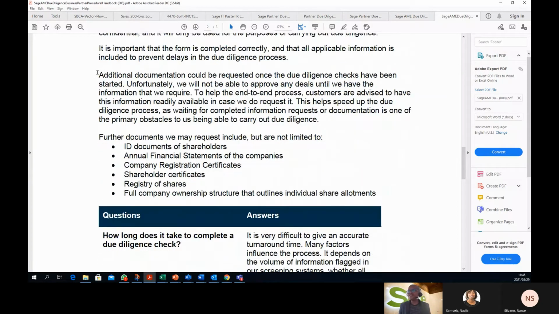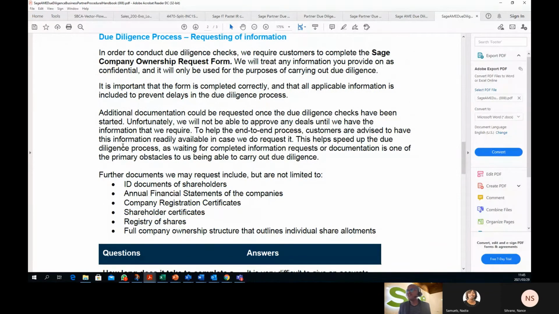That's fine. Very important. I will skip this information. You will read it on your own. I want to just touch on the type of information or documentation that we will be requesting from you as a Sage valued customer. We will be requesting ID documents of shareholders, annual financial statements of the companies, company registration certificates, shareholder certificate, registry of shares, full company ownership structure that outlines individual share allotment.